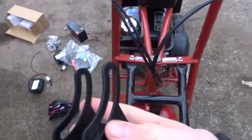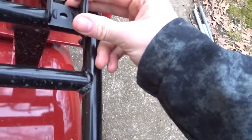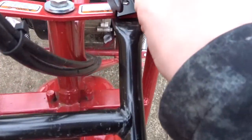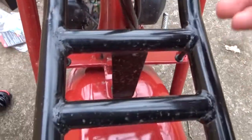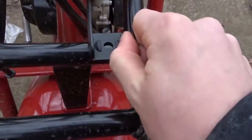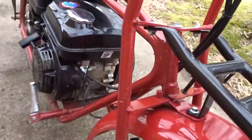So since the brackets for the lights — the little mounts — are like this, you'd have to drill them into something. I think I'm going to put them right here so I don't have to drill holes. I think that should fit. Or if I can't fit it, I'm going to have to drill two holes right here and then do it. But hopefully I can just do it right here. Let me go get some tools real quick.